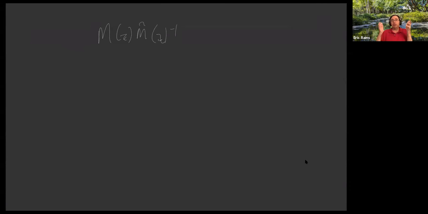Okay, so you take your 2 solutions of these 2 different equations, and you ask what happens when you move around. Well, the thing is, the monodromy is the same. And it was the same up to a change of basis, but we can choose our basis in such a way to make it actually the same. At which point we find that this is monodromy invariant. Or in other words, it's single valued.